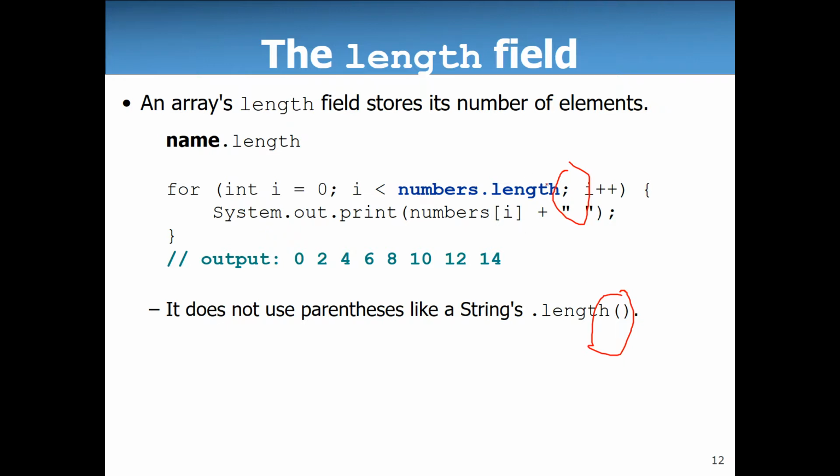Well, the answer is because this one's a parameter and this one's a method. But honestly, the real answer is probably something along the lines of that the Java devs are a bunch of trolls who hate you, because when you get to data structures, you'll be dealing with collections and they use dot size with parentheses. So then there's three things you'd have to remember.